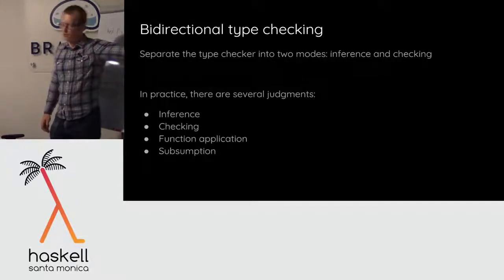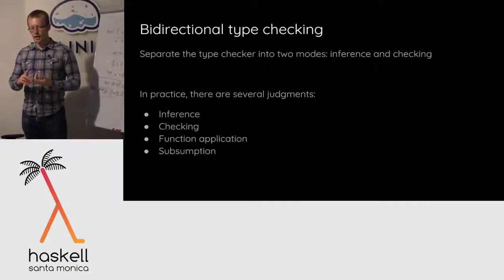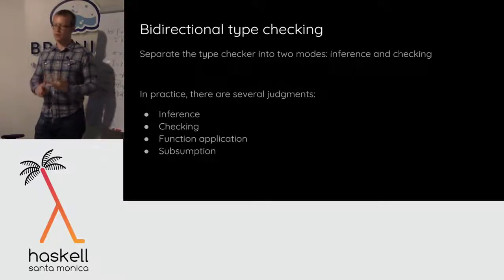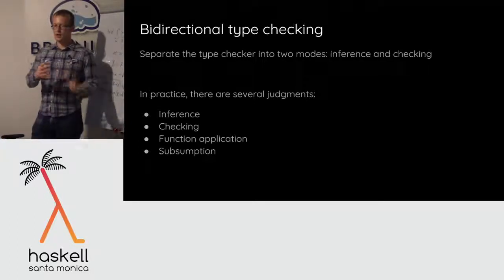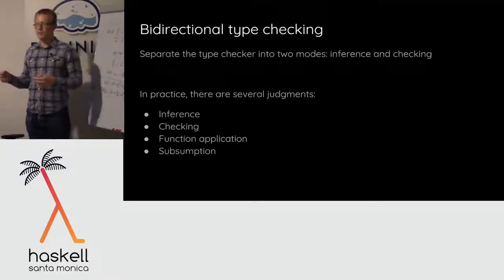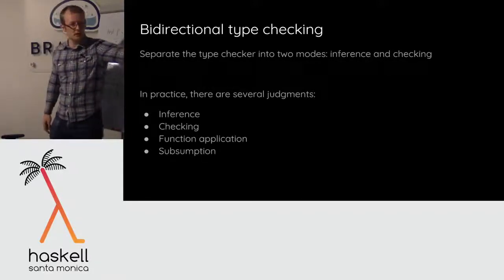The interesting one is called subsumption, which says it's a relationship between two types, and it says basically that one type is more general than another type. Okay, so I might get into a situation where I inferred one type, but you gave me a type annotation anyway. In that case, those types don't have to match exactly, but it better be the case that I thought of something more general than the type you wanted. So that's what subsumption does, okay?